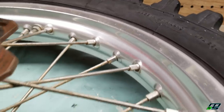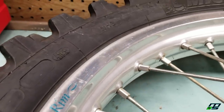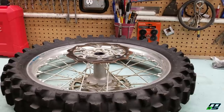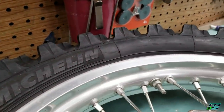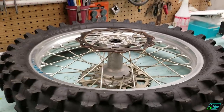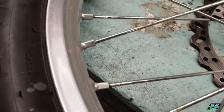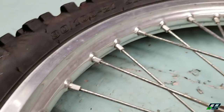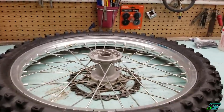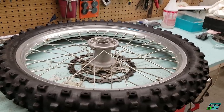I didn't go crazy with this, guys — remember, it's a dirt bike. It will look really nice but it's supposed to be a quick, cheap, easy mod, and believe it or not, this will hold up. I'm not like crazy with riding dirt bikes — if you do some crazy cross-country stuff they're probably going to get chipped up pretty quickly — but this isn't the first time I've done this and it usually lasts pretty well. Just got to make sure they're really clean and you rough them up just like I did. I'm going to wipe them down with some acetone, get the surfaces nice and prepped, then we'll put our spoke guards on and put some index cards around the outside, mask everything off, and get to paint.